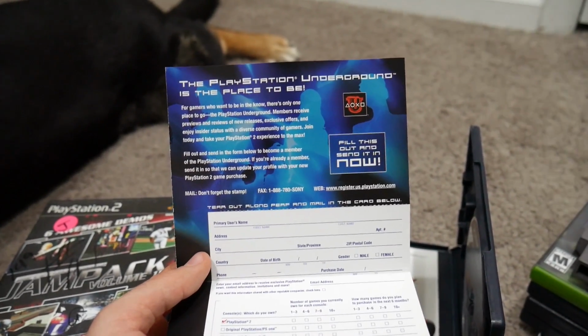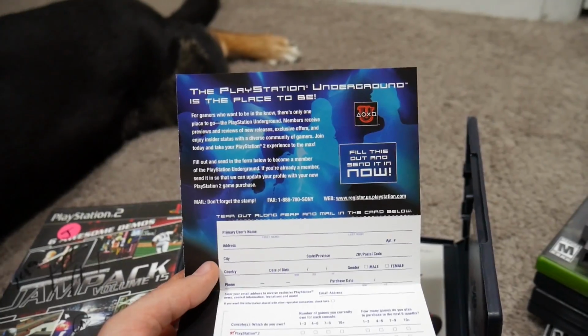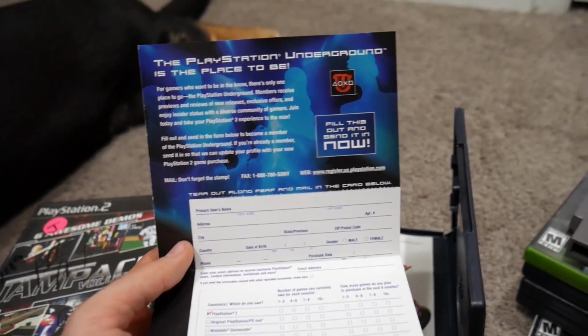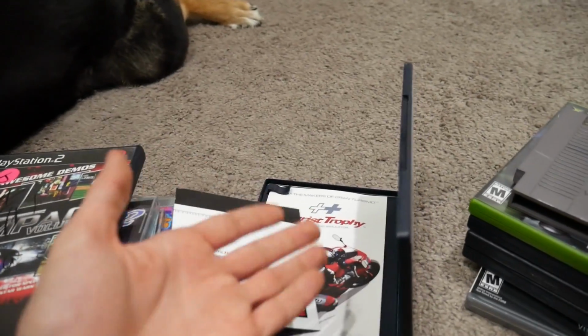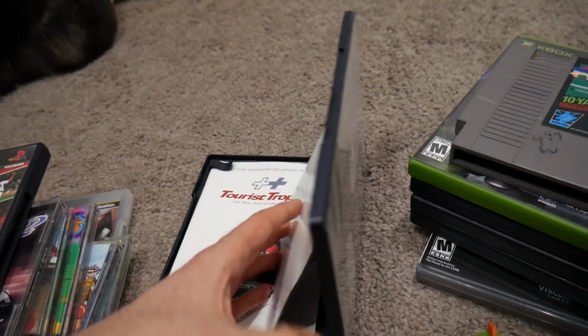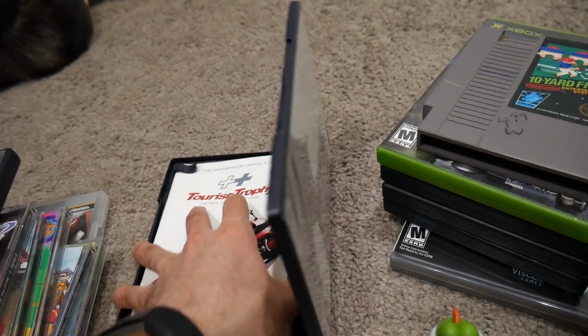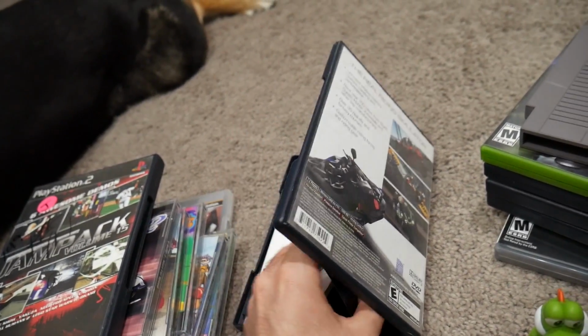I don't think they're really that valuable, but they're certainly not common at the same time, just because you kind of had to go out of your way to get them. You couldn't just walk into a store and buy them. Jampack discs you could buy, but PlayStation Underground you could not, unless you got it used, like that's what I did. I ended up finding a few of them used, and they were cheap enough at that.